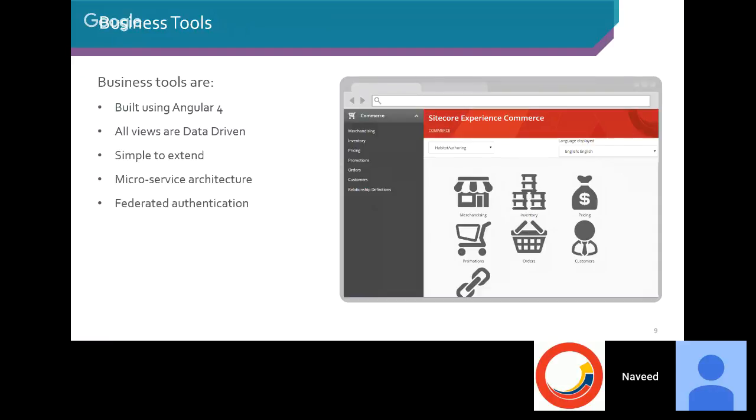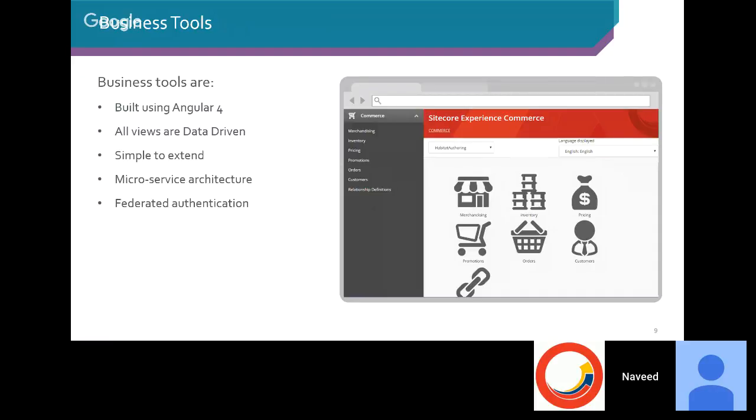There is federated authentication, which means that you will have a single identity server which can handle requests to authenticate you if you're accessing different sections within this business tools portal. The federated authentication is also used for API calls.